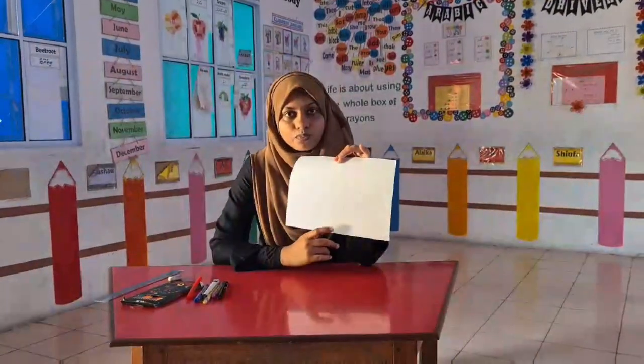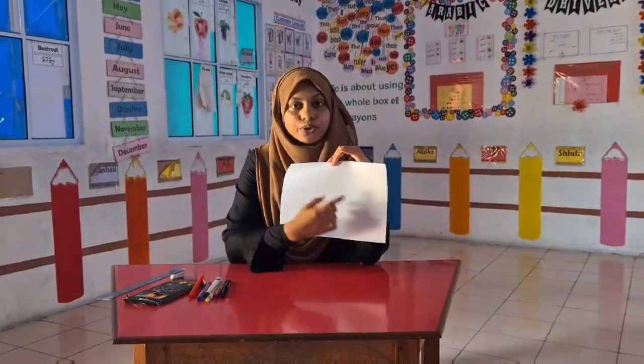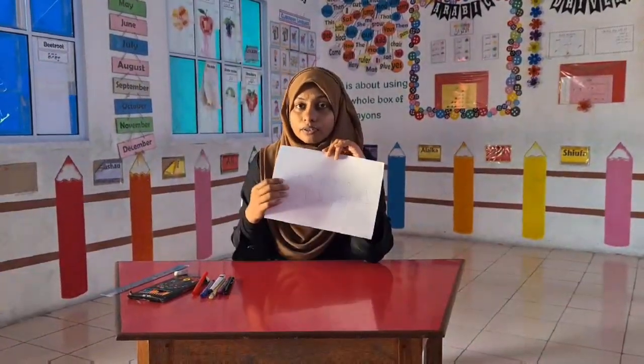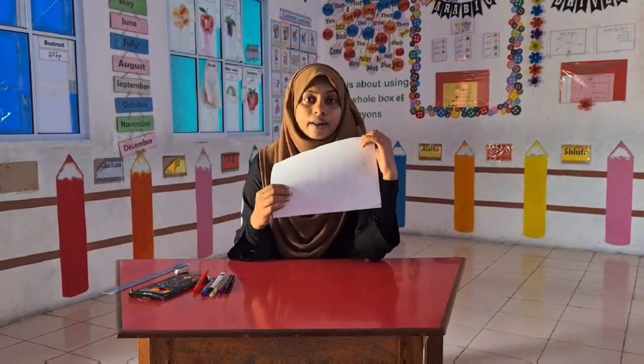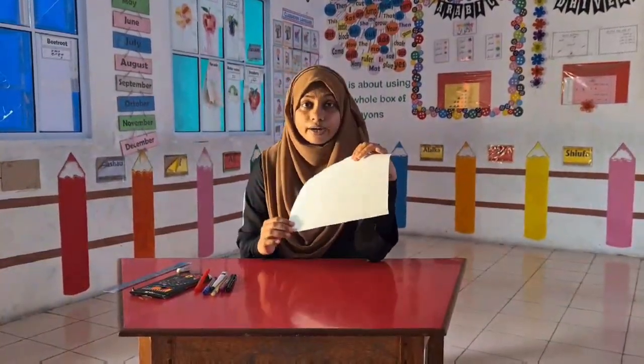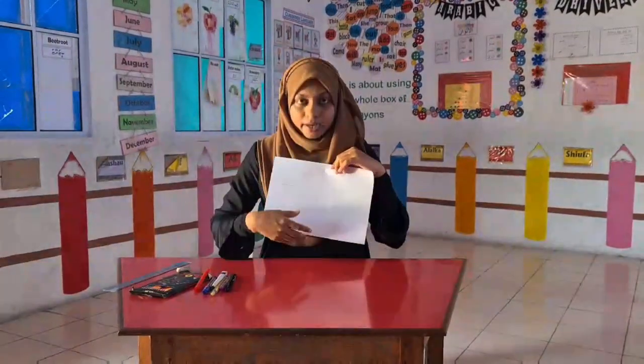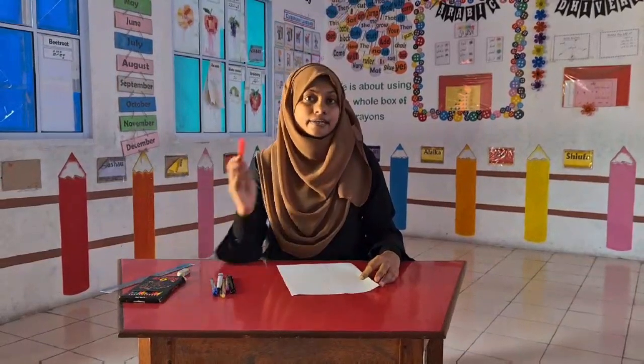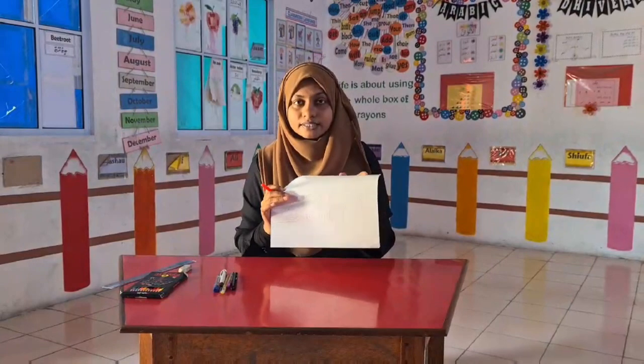In the third step, what we are going to do is make a line design in this background. You can use any type of line. You can use wavy line, straight line, or you can use curved line also. You have to make a design. You can use color pencil or colored pen. I am going to use colored pen to make the color design.